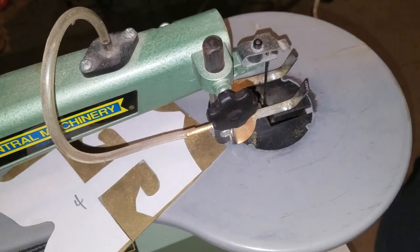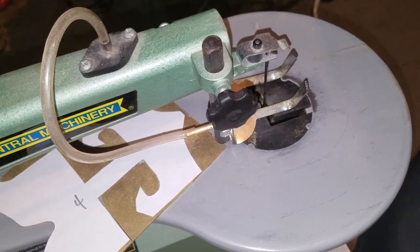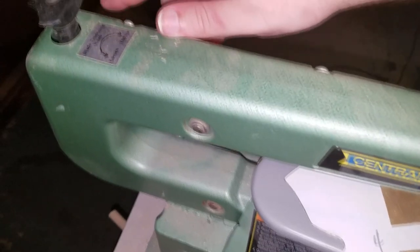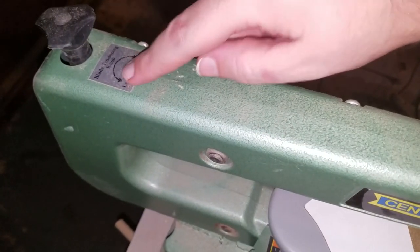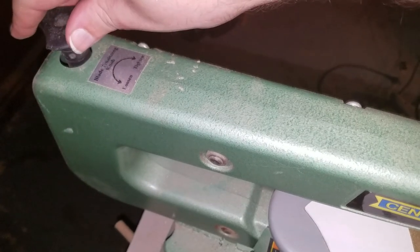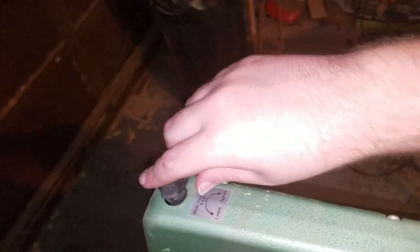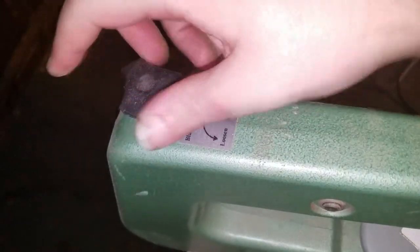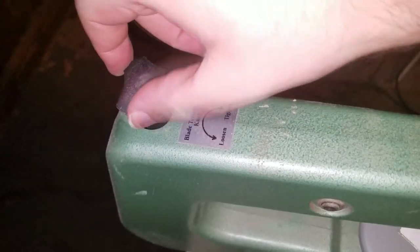All right, so how taut do I make this? Well, let's go over here real quick. Here is my loosen, here is my tighten. So I'm going to tighten it, using my fingers. Once again, I'm just using my fingers, and now it's starting to get tight, so I can't do that anymore. I have to apply more pressure. That's it, I'm done.